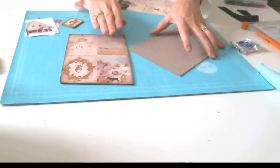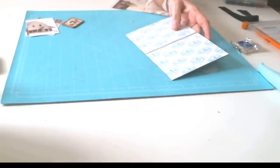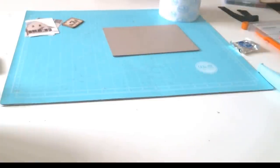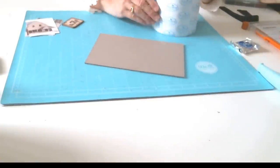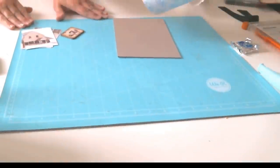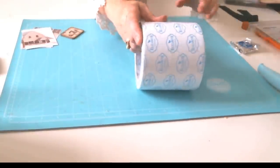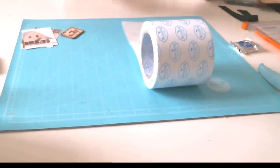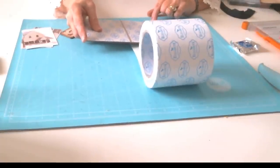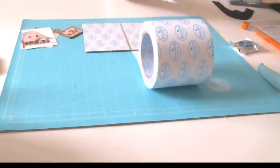So I'm going to go ahead. Like I said, I put tape on one side already. I'm going to get rid of this one, and I'll be applying my double-faced tape to this. Pretty easy. You want to make sure that you have a working surface. Can I push you up just a little bit? Yeah, you sure can, Molly. I'll just scoot up here a little bit. Like I said last time, it's a little bit cumbersome to work with, but you do have some room. You're able to cut off what you aren't going to need with our handy-dandy tool that I absolutely love.